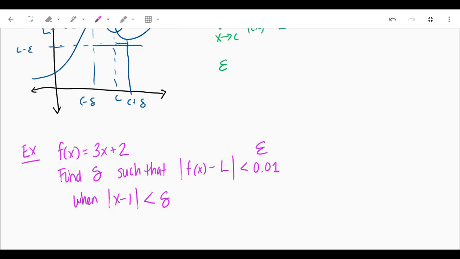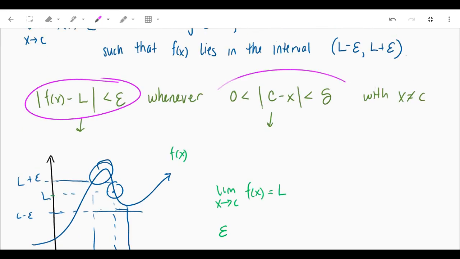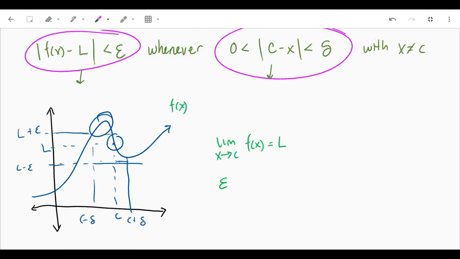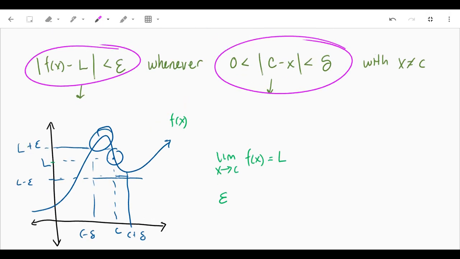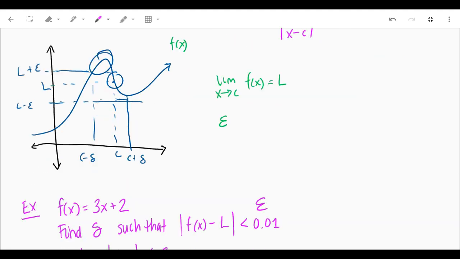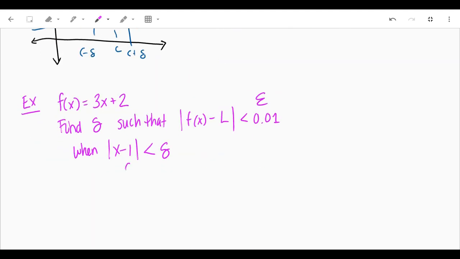And then you can also see that c minus x is the same as the absolute value of x minus c, right? I'm just seeing if I wrote it wrong or if they just really did kind of mix you up. I think they did just mix you up on purpose here. But so then that is c. So they're finding the limit as x approaches 1 of f of x with an epsilon of 0.01.